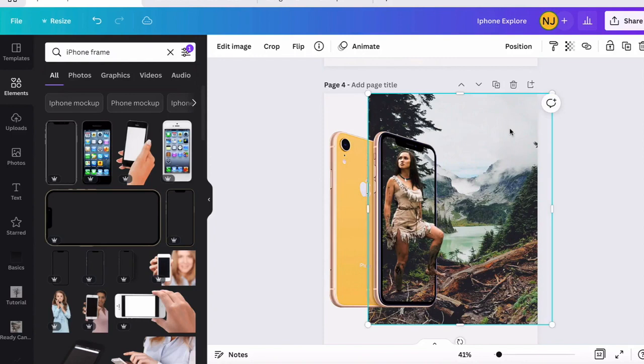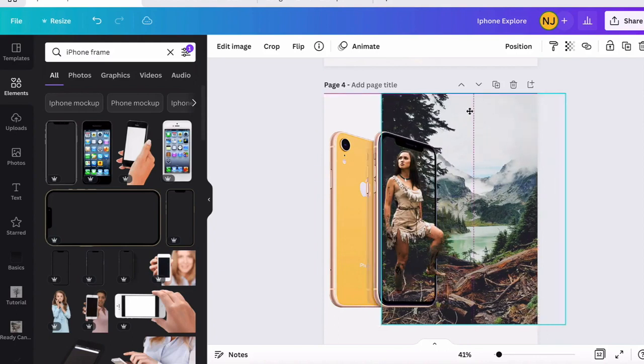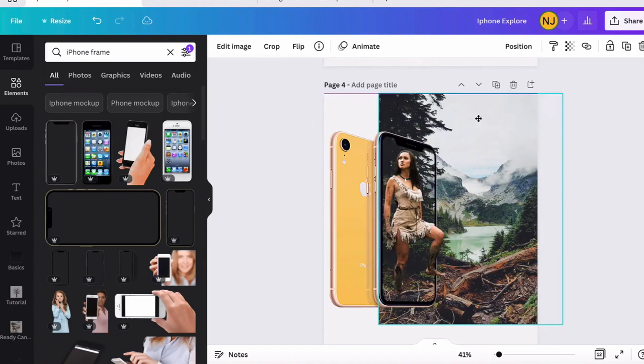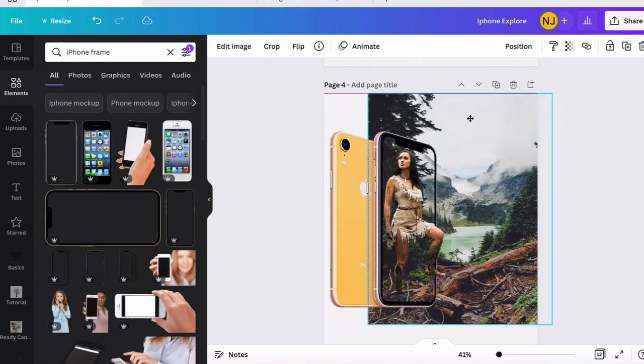And what I'm looking for is, if you look in the iPhone, you will see some details. And let me show you what I mean. If I move this image all the way here, you will only see the tree, most of the tree, and I want to see more detail. So let me just put the image a little bit back. If I put it back, you will also see a little bit of mountain. There has to be a little bit of depth within the iPhone. That's what I'm looking for.